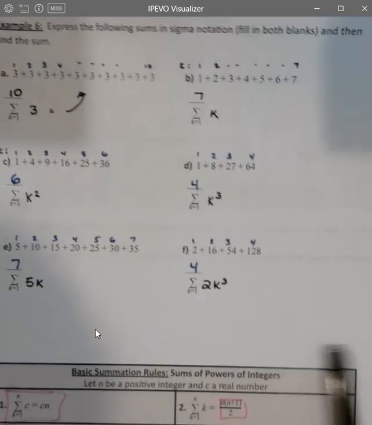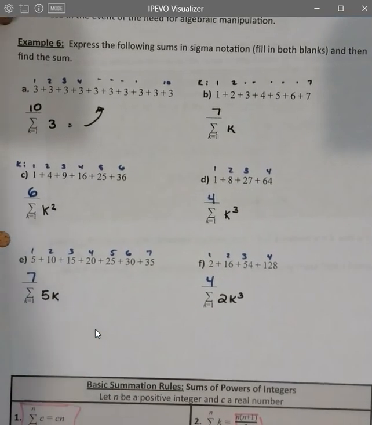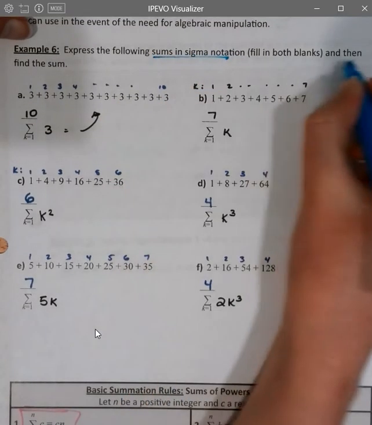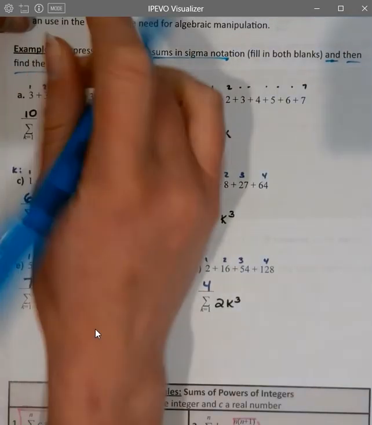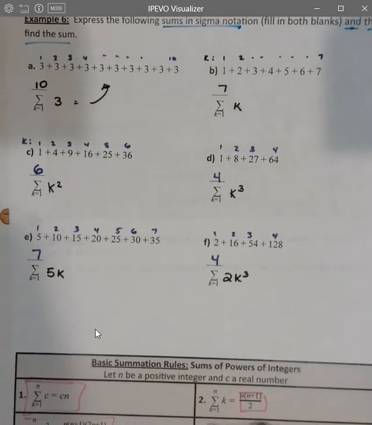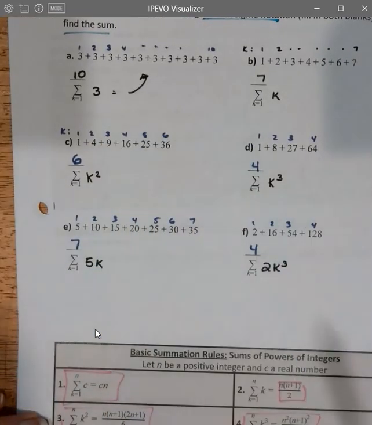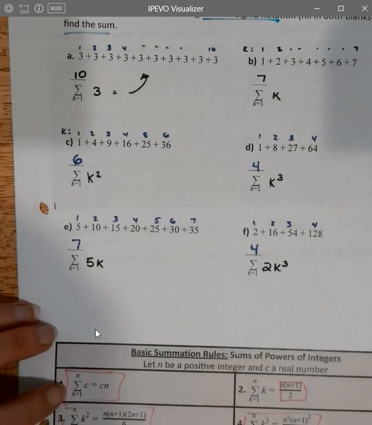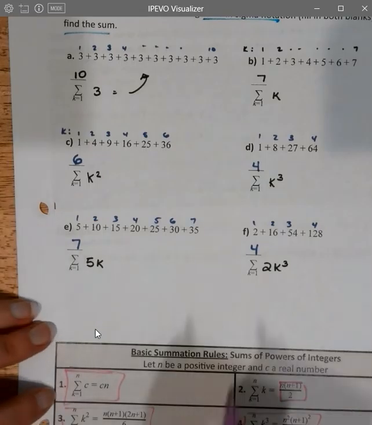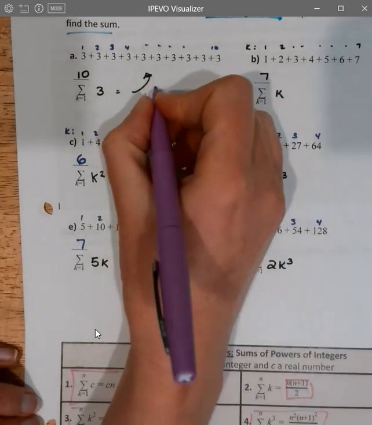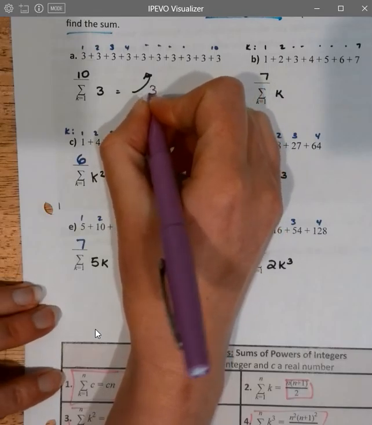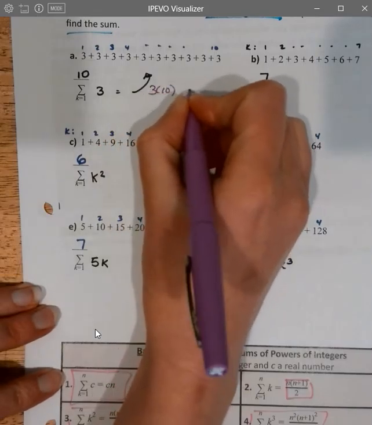By the way, we didn't do that yet. These did ask us to evaluate as well. So they asked us to get them in summation notation and evaluate. I'm going to go back and do the evaluate step. Just want to mention these. This one for the bottom, the Cn, matches up with this top one here. It says that the sum should be equal to 3 times n. So 3 times 10. This sum should be 30.